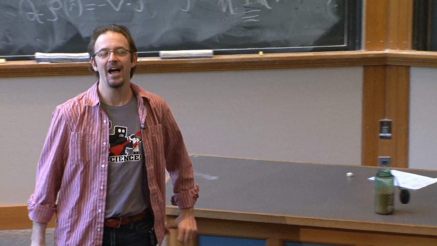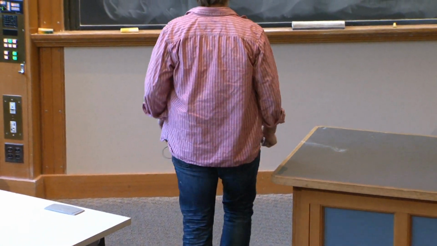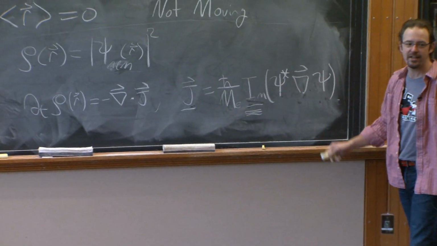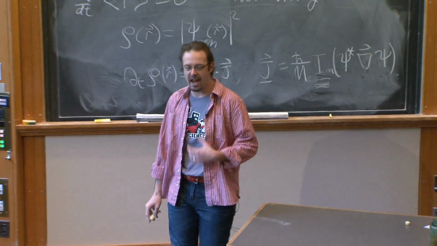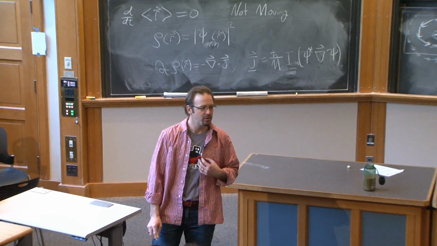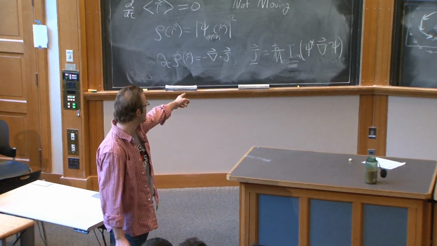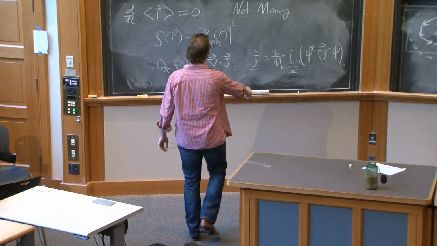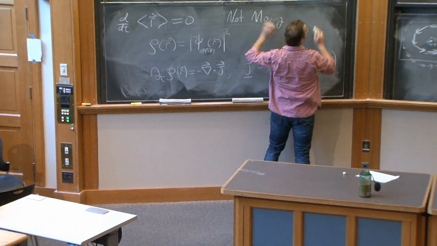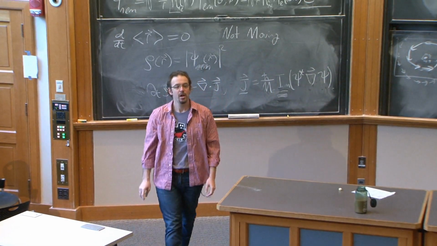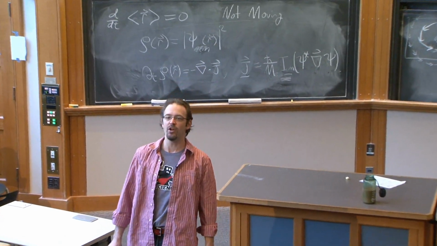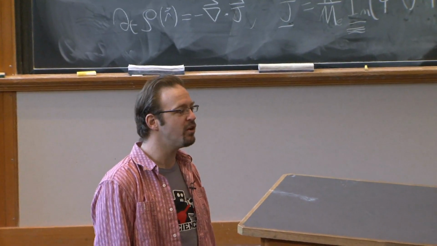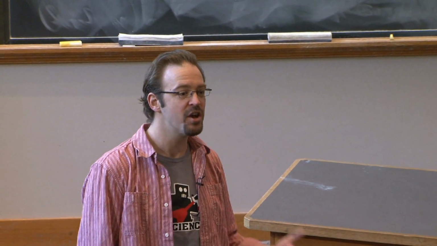Ah, yes. So here, it was crucial in this calculation that the current was given by the imaginary part of the gradient. And as you showed in a problem set a while back, anytime you have a wave function which is real, then the current will vanish. Here it was crucial, in order to get a non-vanishing current, that the wave function was not real. It had a phase. Right? But you also showed on a problem set that you can always take your energy eigenfunctions for bound states and make them real. You can always construct a basis of energy eigenfunctions which are strictly real.